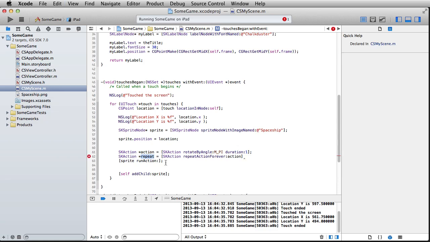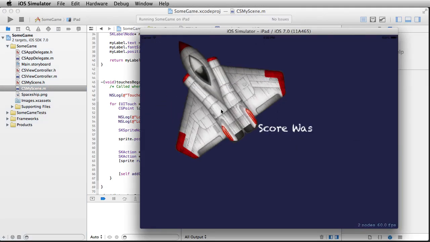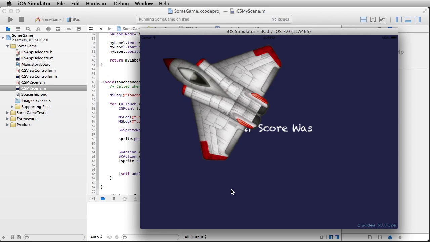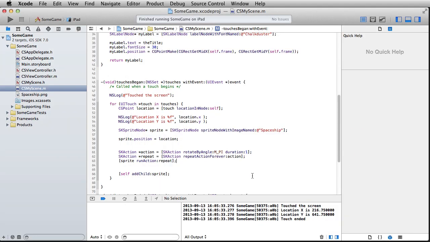And then instead of putting in that method after runAction, we can just put in that instance name. And it doesn't like that I forgot to put a semicolon after that. Okay. So we'll stop this, and let's try it one more time. So there we go. It's just a longer way of writing that, but I think it's actually a little bit easier to understand for beginners. So let's leave that as is.